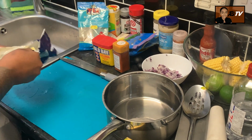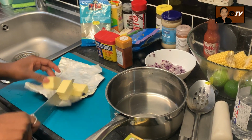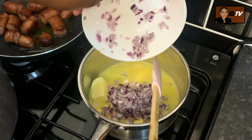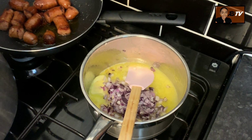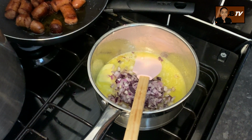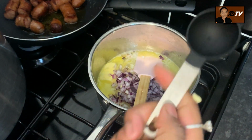Right, now we're going to make the sauce. So we've got some butter. I'm just cutting it up. It's going to make it easier to melt. Okay, now we're just going to add the onion bit, and then we're also going to add minced garlic, already minced garlic. I am not cutting up garlic, I can't be bothered. So I'm going to take a tablespoon.